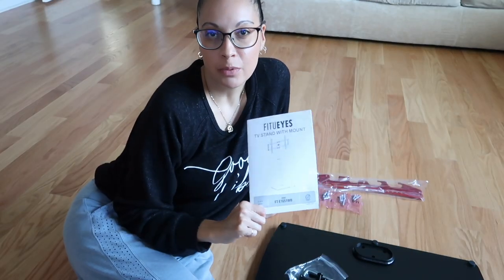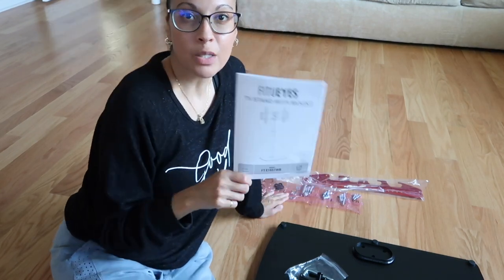So we decided just to use a stand. We like these. This is our second time purchasing this brand from Amazon, so it's pretty good. So yeah, our TV should be coming in this week, so we're just gonna do the stand today.